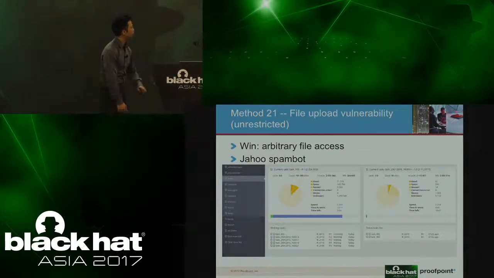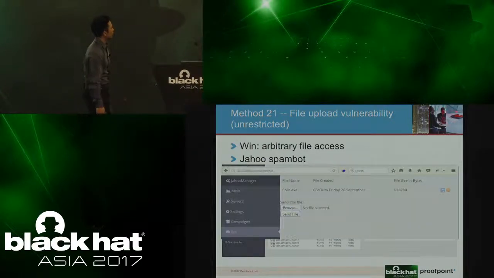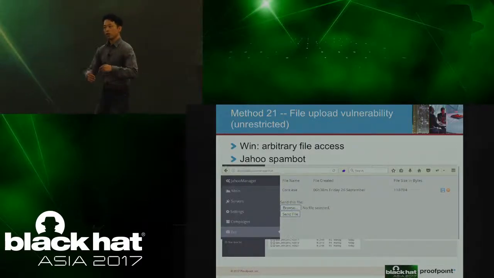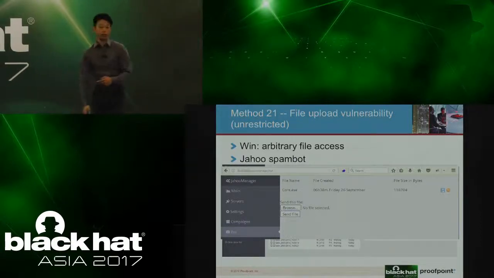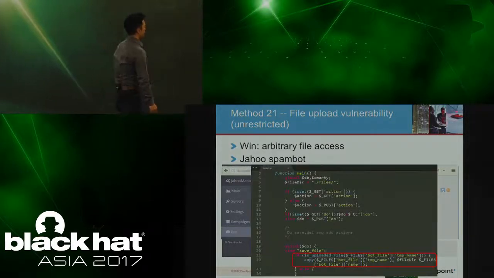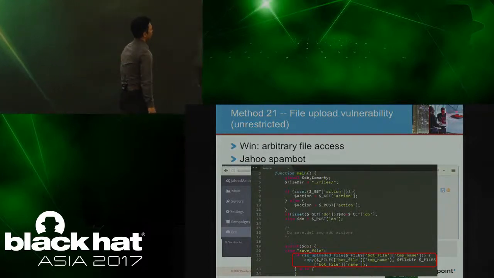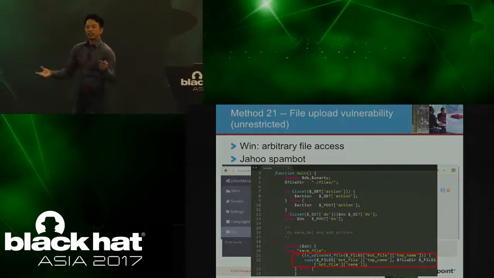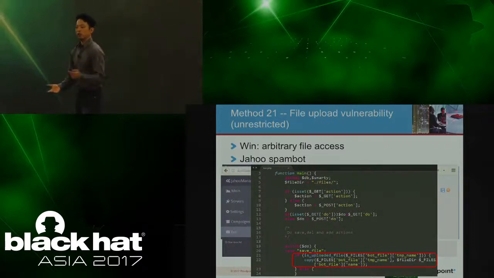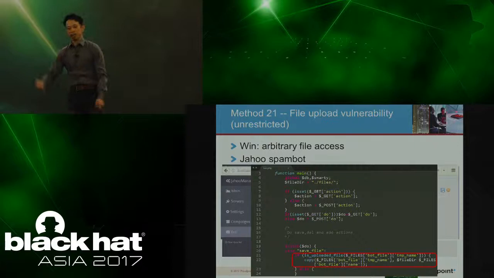This is how their panel looks, and it allowed the actor to upload newer versions of their malware binary onto this server for download. If you look at the code, it's unrestricted. They're not checking for the file extension, they're not checking for anything. So what you do immediately when you see that is upload a web shell and you're in.